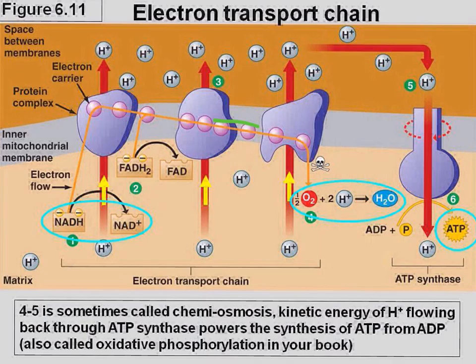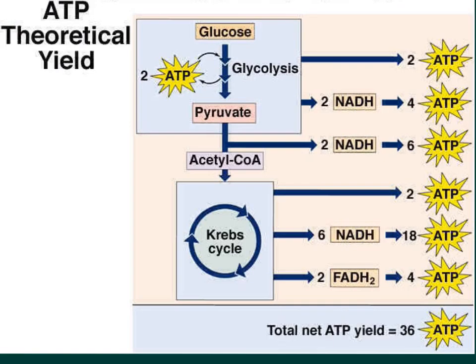This creates the electrochemical gradient, which is required to power ATP synthesis. This is where chemiosmosis is introduced. Hydrogen ions in the intermembrane space found here are forced through the ATP synthase embedded in the inner membrane. This flow of hydrogen ions provides the energy required to create bonds between ADP and an inorganic phosphate through oxidative phosphorylation. This picture shows the theoretical yield of ATP from each step of the cellular respiration cycle.